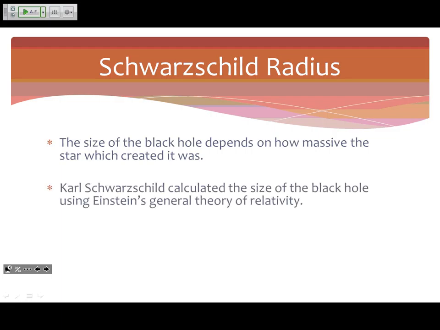Carl Schwarzschild calculated this. Not that you need to know Carl, but you will need to know Schwarzschild. These are derived from Einstein's equations of general relativity. Relativity, in case you care, is broken up into two parts, special and general. Special came first, and then general came afterwards. General relativity deals with gravity. And as you imagine, because we're talking about things that are really, really massive, gravity plays a really important part in it.